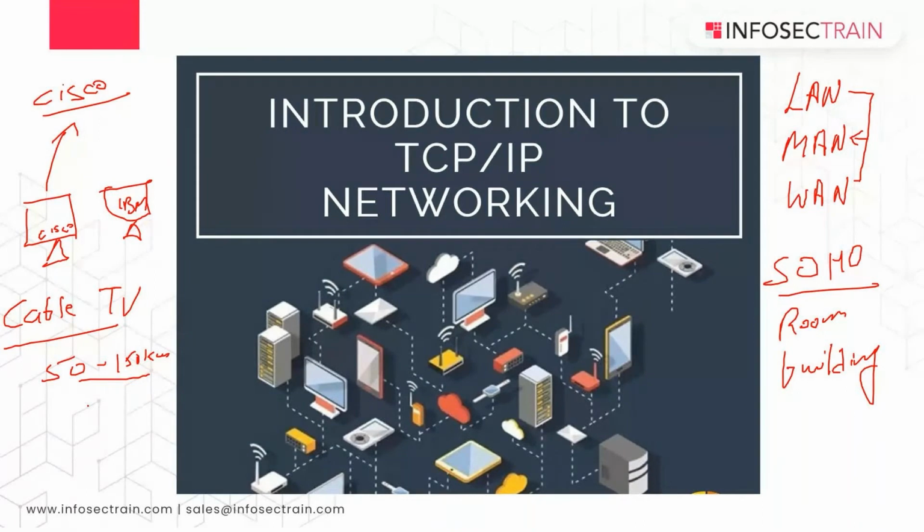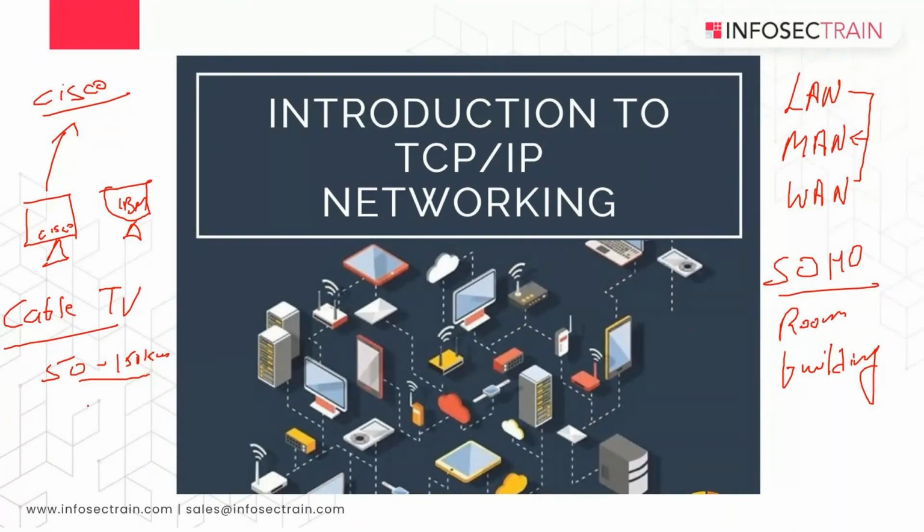Now if I say, let's say there are two cities and the distance between them is 1500 kilometers or 2000 kilometers. So will that be called a metropolitan area network?